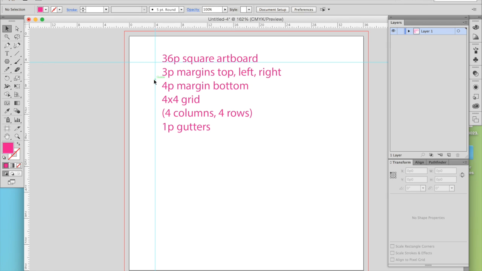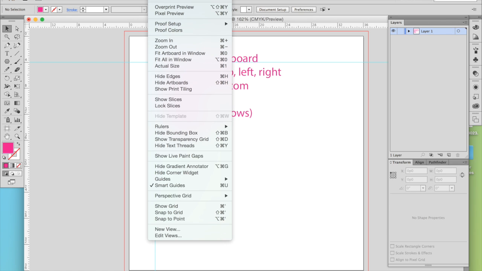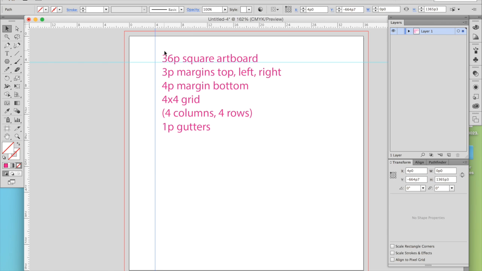By default, guides are locked, which is a good thing. It means once you put a guide down, you can't accidentally move it around. But sometimes you want to move it around. So you go to your View, Guides, Unlock Guides. Now if I select it, I can control exactly. Now I did put it exactly at 4 picas on the x-axis. If I select this one, you see it's exactly 4 picas on the y-axis. I just managed to be super precise first time out.